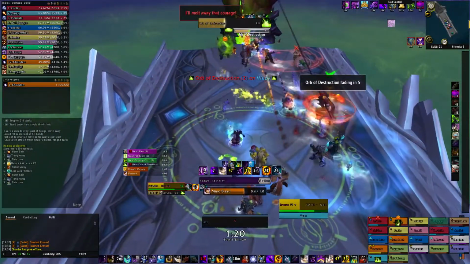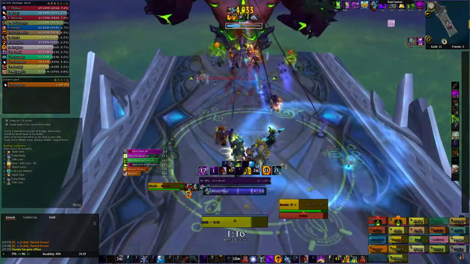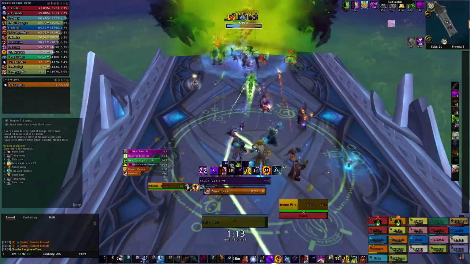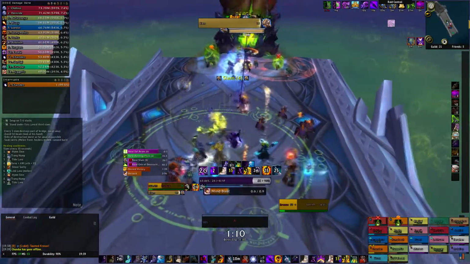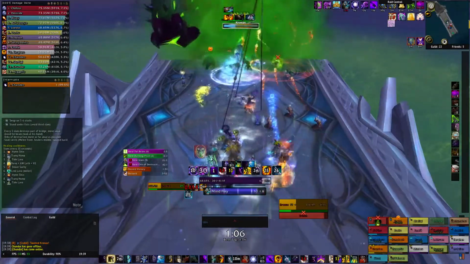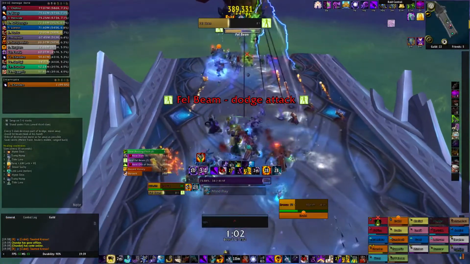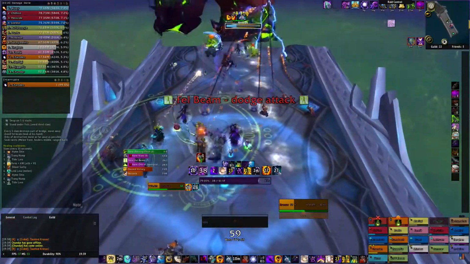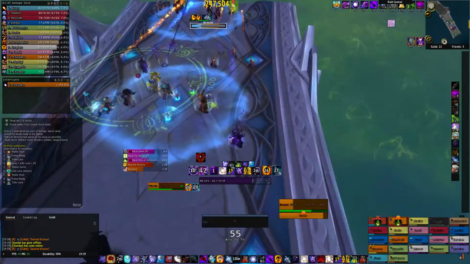But it's not that simple for DPS. You have execute DPS, you have burst, you have DPS that get their cooldowns up mid-fight. There are always peaks and troughs in DPS, and this WeakAura just cannot estimate that, so it's going to be wrong a lot of the time. Having said that though, it is something you can use as an indicator, and it is way better than having nothing.